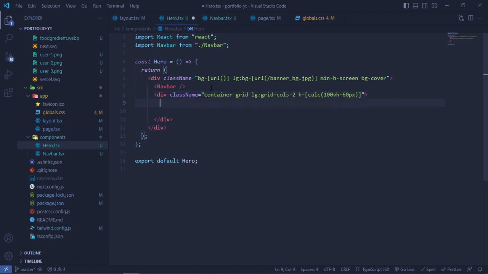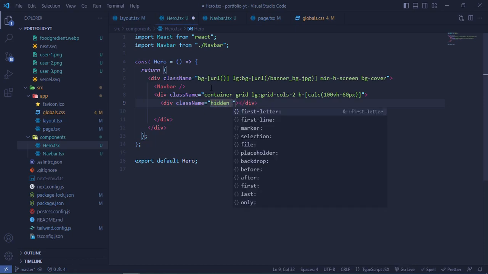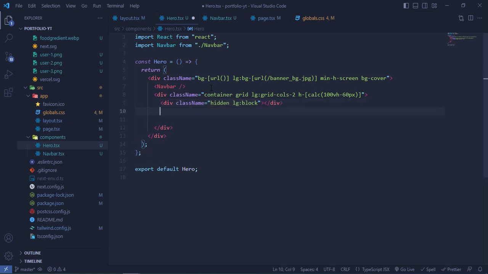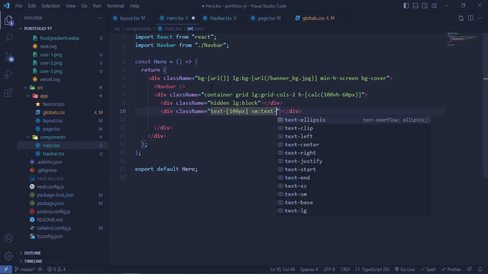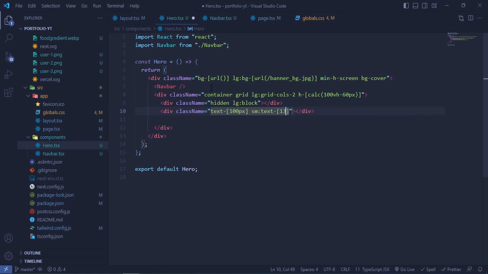and then we will take a div, a blank div. Okay, and class name hidden by default, and on lg it will be block. Okay, and then we are going to take another div with class name text by default 100 pixel, and on a smaller device or devices bigger than a smaller, it will be 130 pixel.